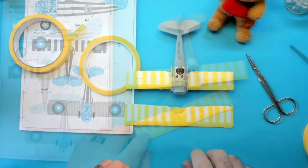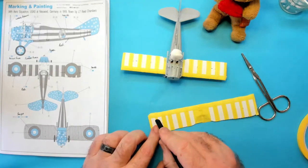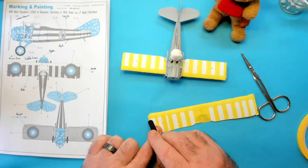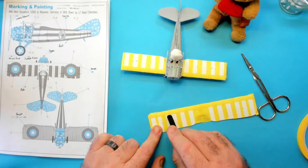There you go, two wings masked in about 3 minutes. Well, with the aid of video editing. So, what I'm going to do now is just push all the tape into the cracks to hopefully avoid any seepage.